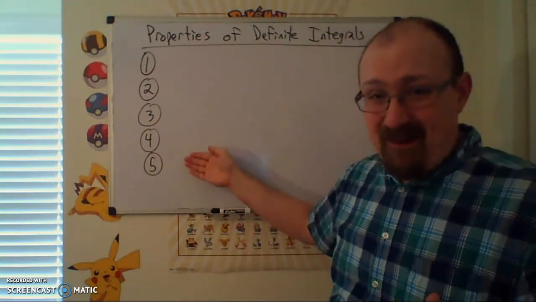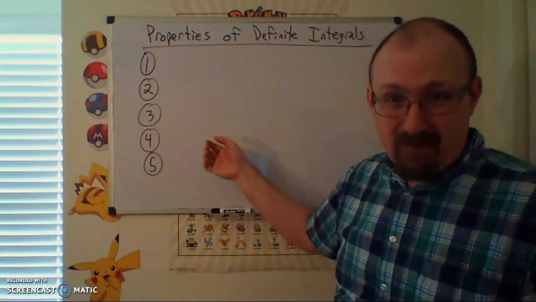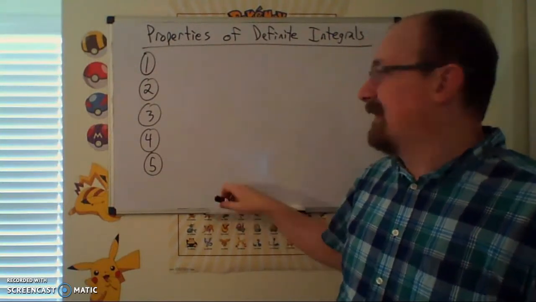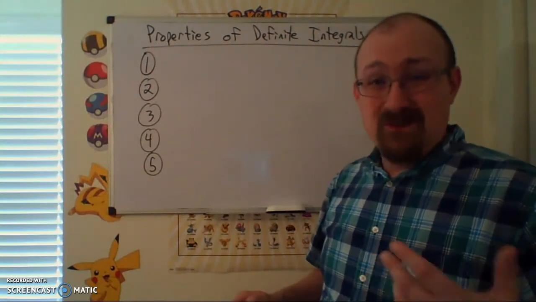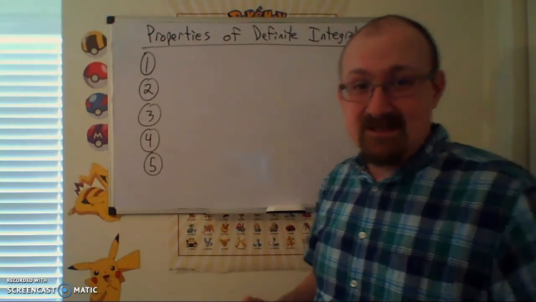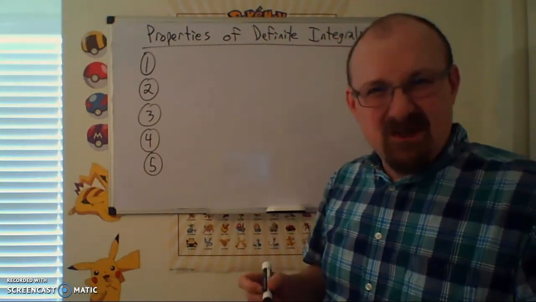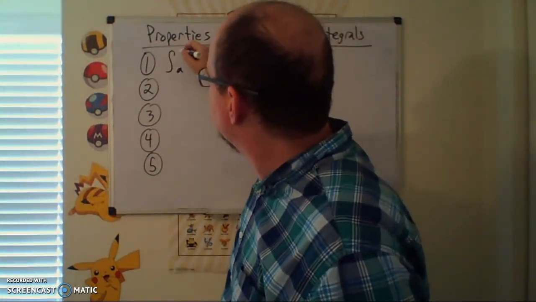You'll notice there's a list of 5 here. I'm only planning on talking about the first 3 for now. 4 and 5 are probably going to be a separate video. I'm doing them in what I consider the order of how intuitive they are. The first 3, I think, are pretty intuitive to understand. 4 and 5, we may need to dig in just a little bit deeper. So anyway, first order of business.